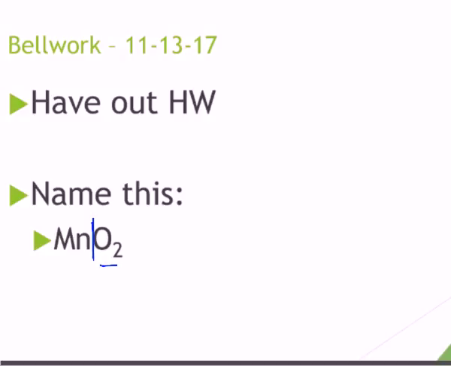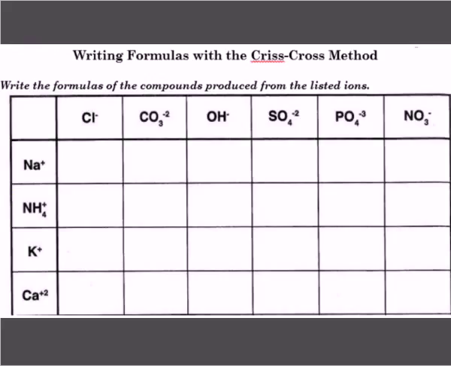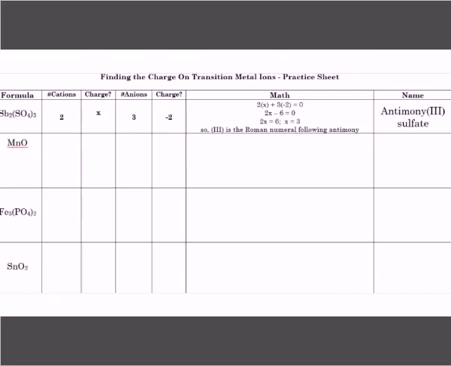All right. We have to figure out what the charge is, guys, and that's what we're going to learn here today. So that worksheet that I passed out, we're going to start there. We're going to come back to the crisscross method. We'll do some more practice, but this is where I want to start today. This looks really complex, but this is what we've got to do.